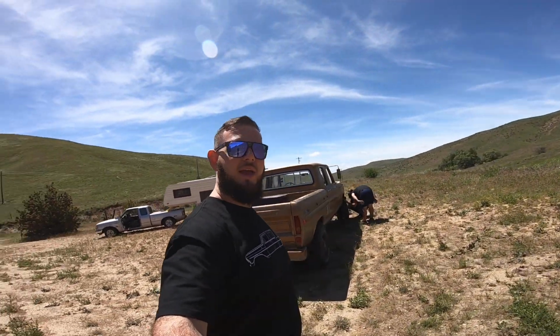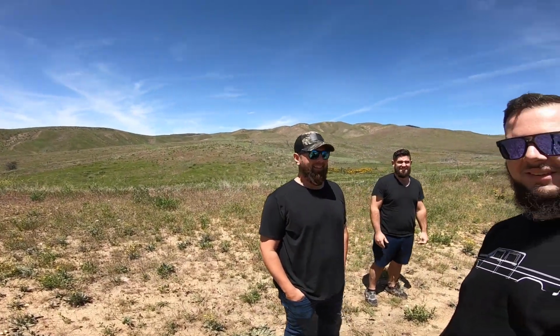I saw it posted on Facebook about a month and a half ago, and I was just like, damn, that thing is beautiful. So I reached out to the guy. We've been talking back and forth for a while, and after all this quarantine stuff kind of settled down a little bit, I booked a flight out here, and this is the dude who built this awesome truck, or had it built. So he's gonna tell us a little bit about the truck. You don't know how good he is in front of the camera. I'm not that great in front of the camera.